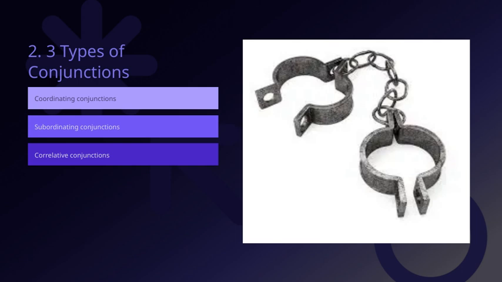Lastly, we have coordinating conjunctions, which connect words, phrases, or independent clauses of equal importance, like and, but, or. These are probably the most familiar, as they help us join ideas smoothly and keep our sentences flowing naturally. Recognizing these 3 types of conjunctions is key to understanding how to craft clear, complex, and well-structured sentences, which ties back to our overall goal of effective communication.